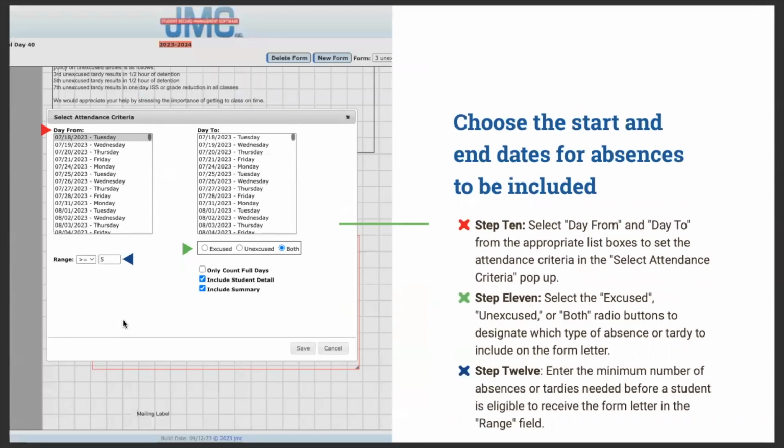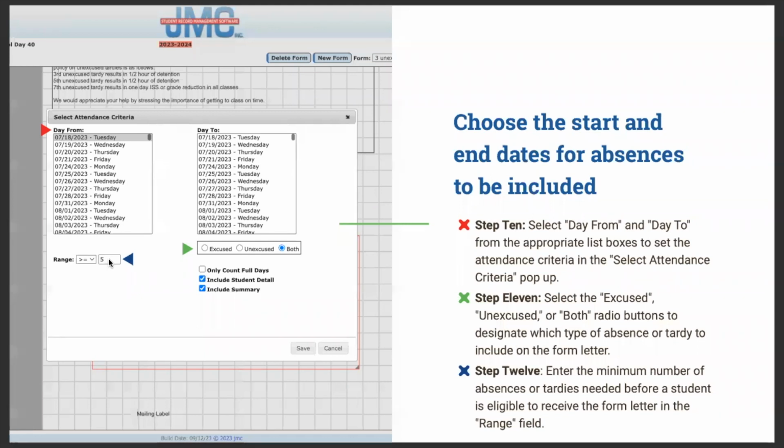And the pop-up box looks slightly different here. You'll notice we still have the day from and the day to boxes in there. We can still choose the excused or unexcused. But the biggest difference here is we're either counting full days or we're counting half days. So we can choose the range, more than 5, less than 5, or we can enter whatever number we need to enter in that field.